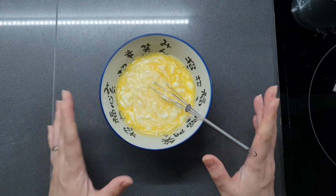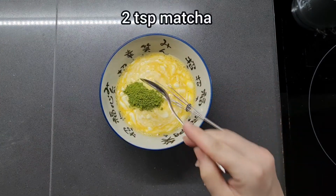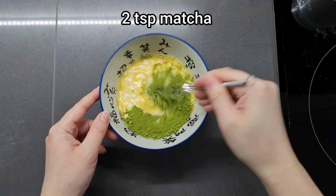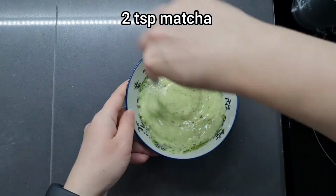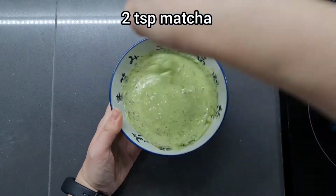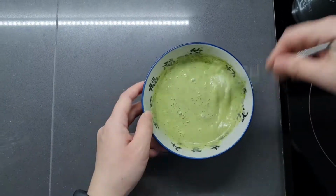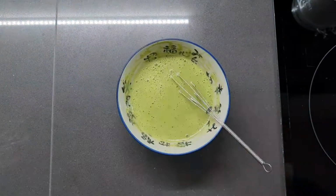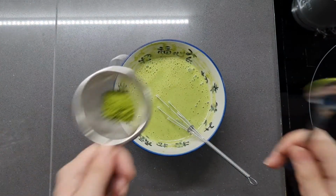Oh, before I forget, let's add the matcha, shall we? Because that's the whole point of this recipe. Future Tash voiceover here. I started with 1 teaspoonful, and as you can see I made the mistake of dumping it right into the mixture, which is a huge rookie mistake, especially for someone like myself that deals with matcha all the time. But do whisk it, because matcha clumps something terrible, so as you can see I've had to work quite hard to get out all the lumps.